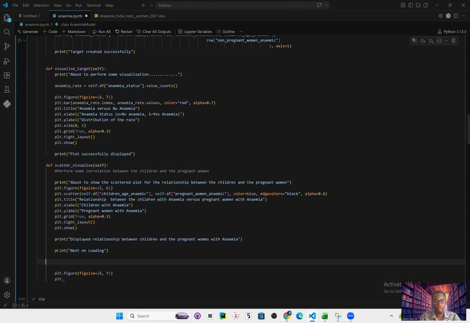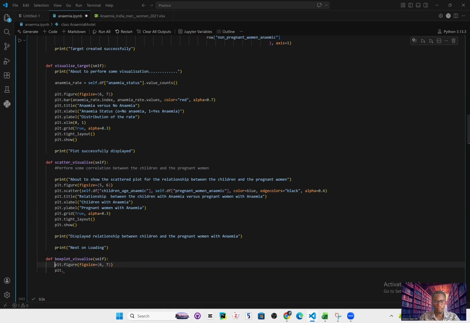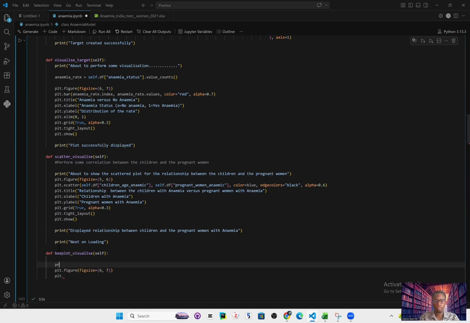I'm going to call this def box plot visualize self, and you could say print about to inspect outliers among children with anemia.